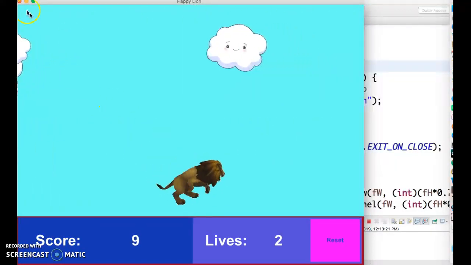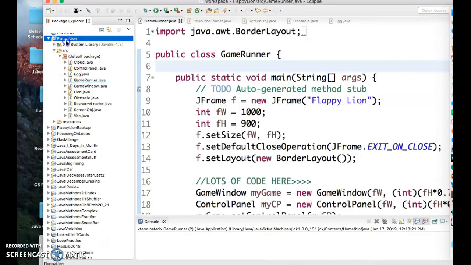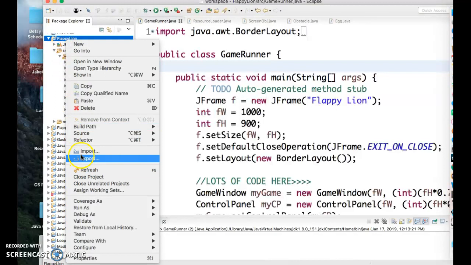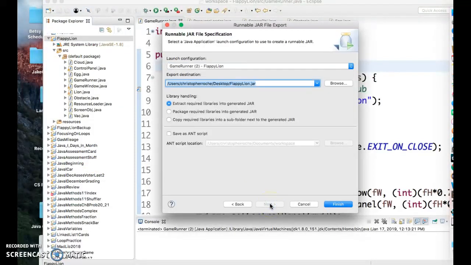So that's good. And then when we export it, we go up here, select Flappy Lion, and go to export. You pick the runnable jar file, and then here you can change the name.